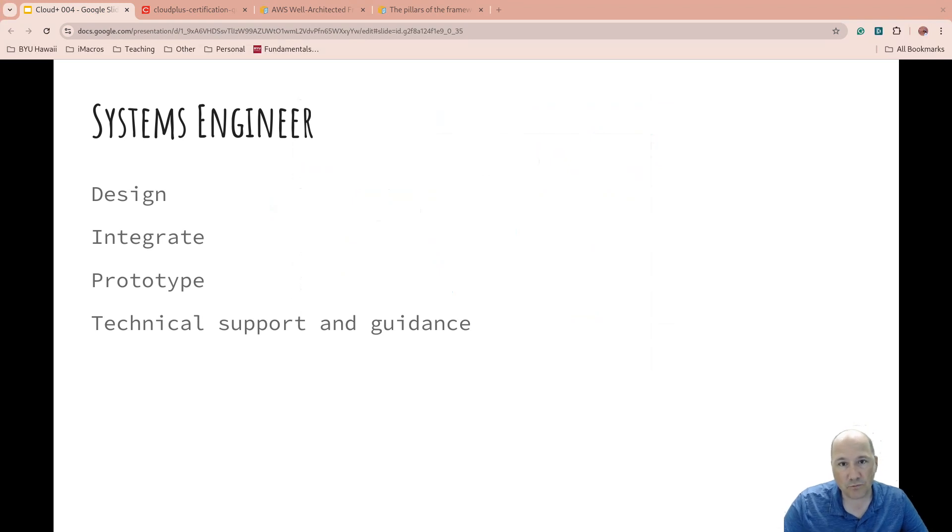In a larger place, you're going to have different functions. Systems engineers also help integrate various components to ensure they work together seamlessly. They develop and test systems and prototypes, and they provide technical support and guidance to others. Systems engineers are not frequently involved in day-to-day operations — they work more to improve, update, and create the future design of systems, looking at the next version.